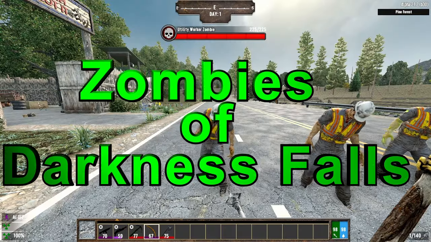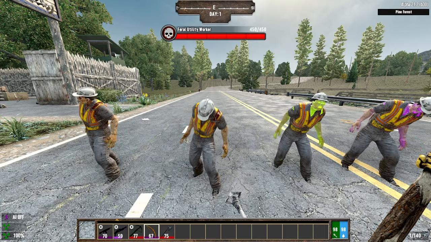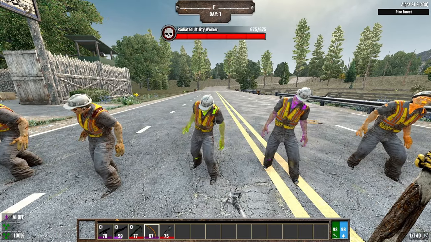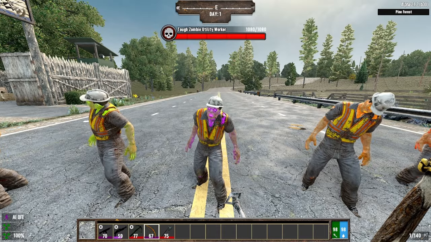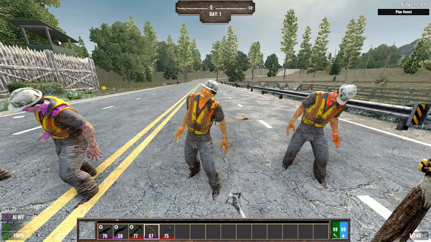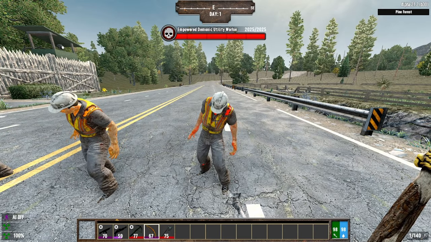The zombies. The zombies in Darkness Falls start the same as the base game, but there is far more variety and difficulty. First is the normal, then feral with yellow eyes. Radiated glow green, tough glow purple and have even more health. And then the demons glow orange, and empowered demons glow red.